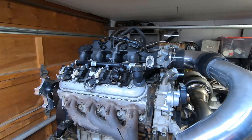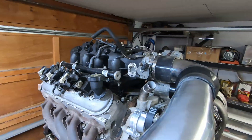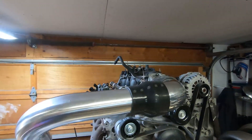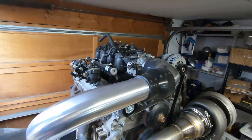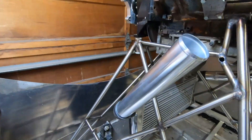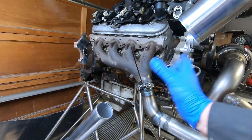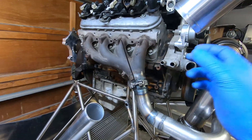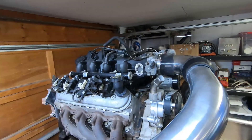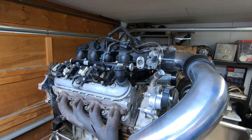I changed my mind. I flipped the intake manifold around just to see how it would go the other way, and it actually lays out not too bad. Still using the same 90 degree at the top, I'll add another 90 here and then connect it to the intercooler — I just have to fill the gap between there and there. The advantage of doing it this way is it's farther from the prop, so just in case these couplers separate, it's not going to fly into the prop, at least not immediately.